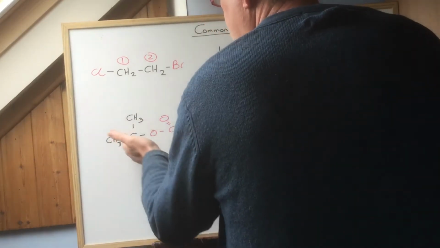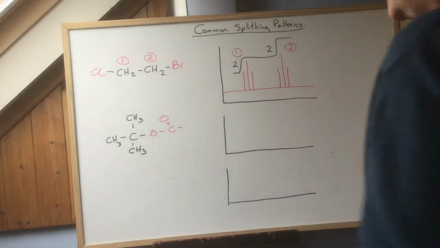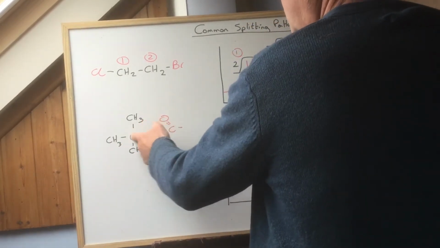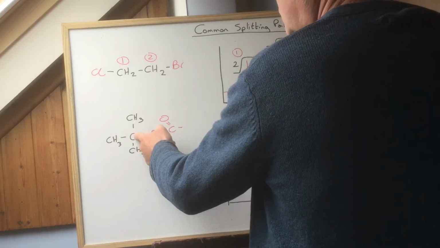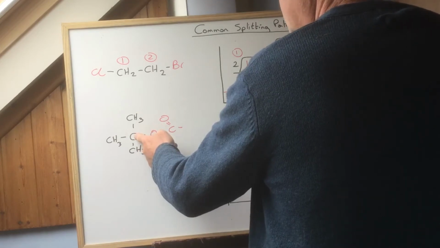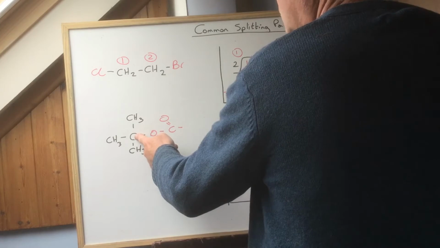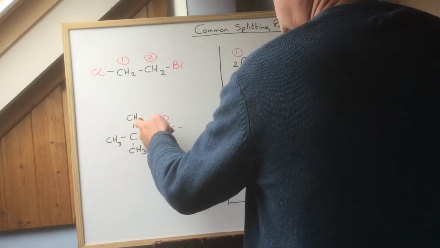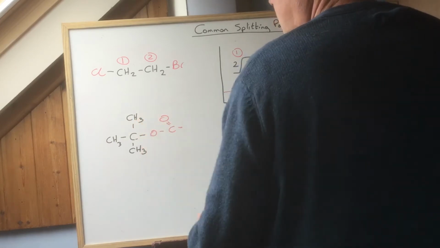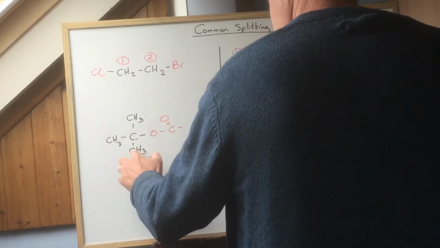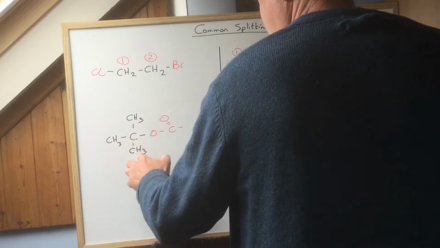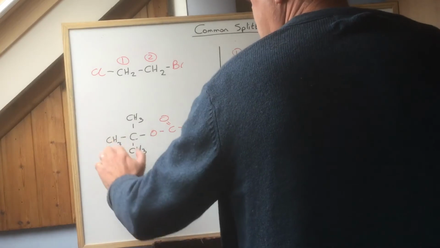Right, all I care about is what peaks are going to be produced by those protons. Well, there's a number of things to consider. 3 protons on there, joined to a carbon. Does that carbon have any protons directly attached to it? No, it doesn't. N is 0. So n plus 1 is 1. So these 3 protons are not going to be split into anything. So there's 3 there. Okay, same with those 3 there, joined to a carbon, which is joined to a carbon with nothing on it. 1 peak. Okay, singlet as it's called.